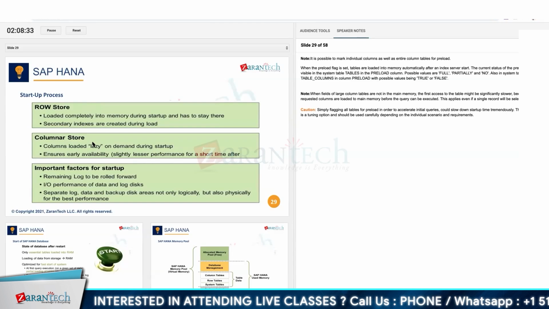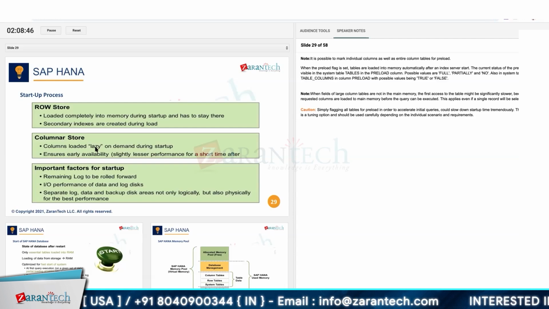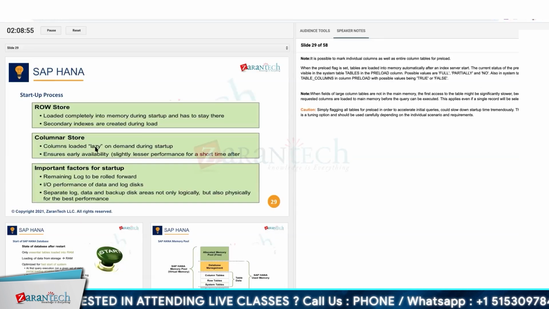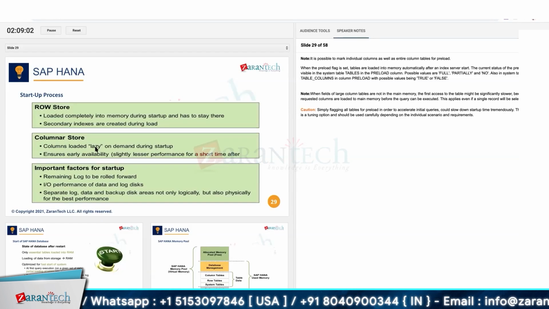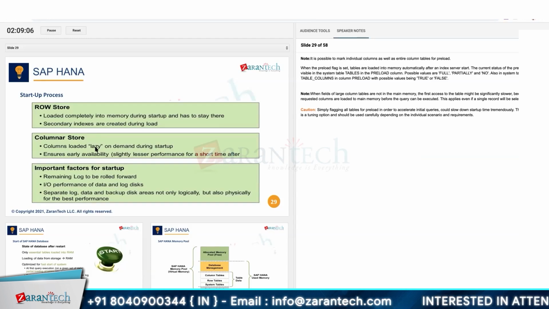So whenever somebody initiates, or some job tries to fetch some table, only then does it start loading that particular table. But again, guys, this is the immediate start behavior. After 5 or 10 minutes, you obviously have all your column and row based data copied to the in-memory. So this behavior is for when you start the system. Your system starts quickly, row stores are available, and column stores are in lazy mode. As soon as you call them, they will be loaded. But after 5 to 10 minutes, everything will be available and your database will be faster.